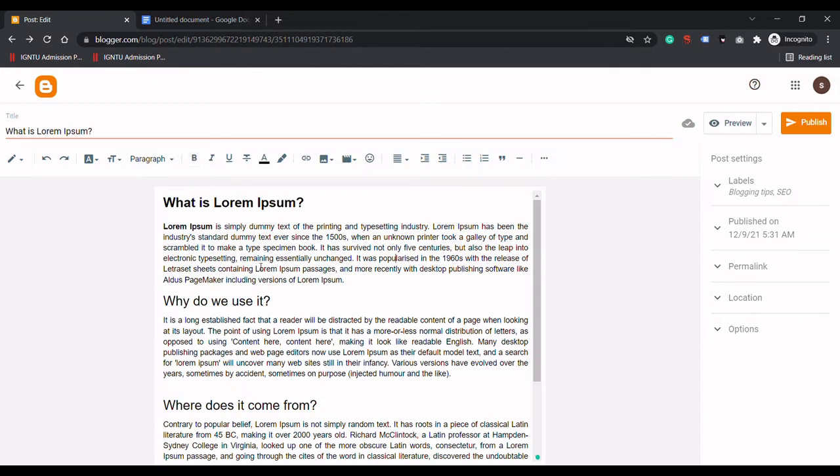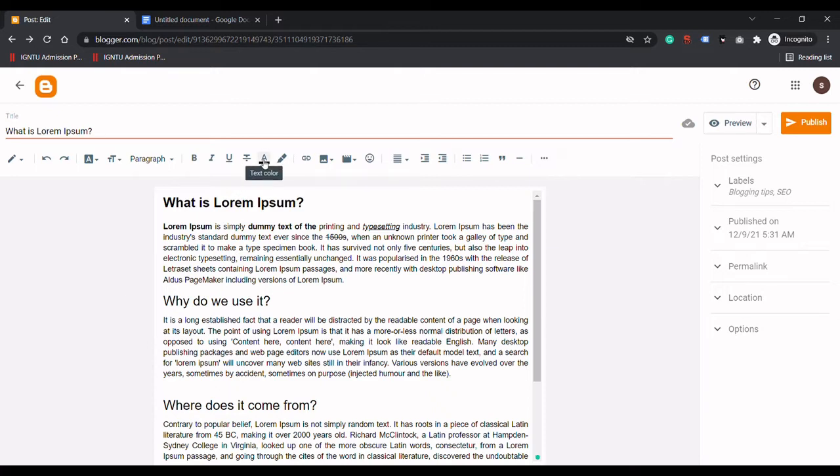And from here you can give bold to your particular text. You can also give the italic format, and the next option is underline. So through this option you can simply give underline to any particular text. The next option is called strike through. Strike through is like, let's suppose you want to give a strike on this number. So for that you need to simply click here, and it will give a strike to this particular number.